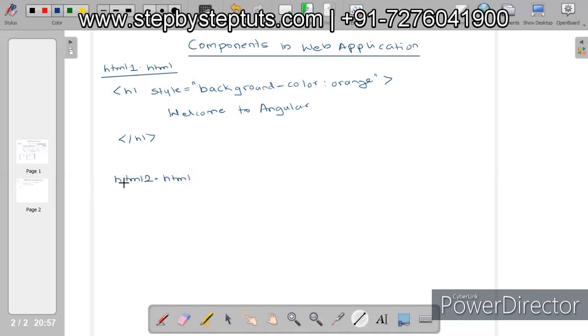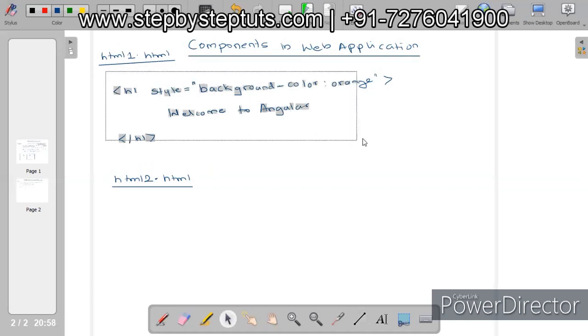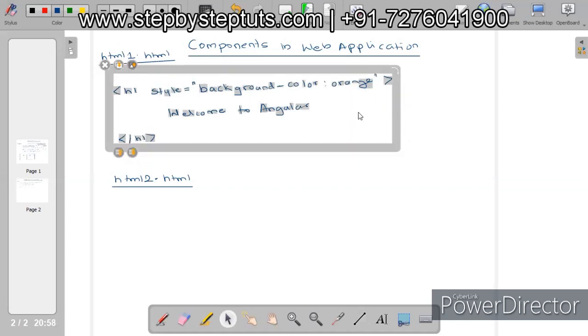What I can do is simply copy this code, either cut or copy, whatever it is.